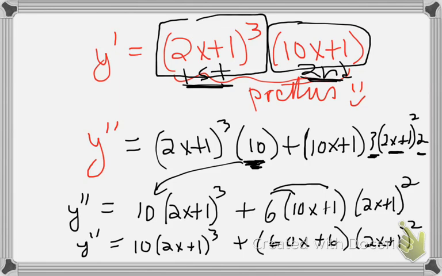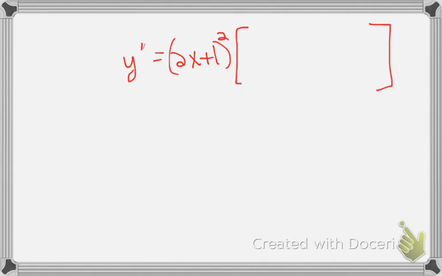Okay, so basically here you have a 2x plus 1 cubed, but here you have a 2x plus 1 squared. So the greatest common factor, the GCF, would be the 2x plus 1 whole thing squared. So let's kind of pull that out. 2x plus 1 squared. I'm going to write that on the next sheet. Oops, got small. So y double prime then, I'm going to pull out the 2x plus 1 whole thing squared, and then I'm just going to kind of record what I'd be left with.